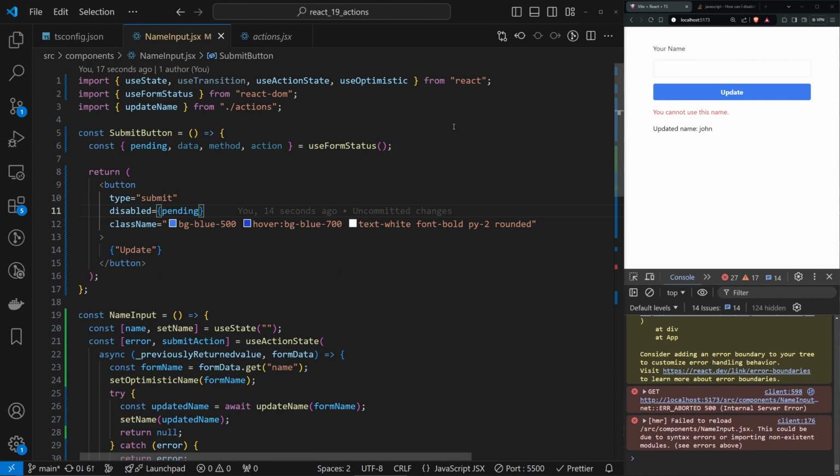So this has been some of the ways how you can make your code a little bit cleaner and your UI look a little bit more responsive with new React 19 features. I hope you found this video helpful, and I will be looking forward to the next video, where we'll be this time discussing server actions.